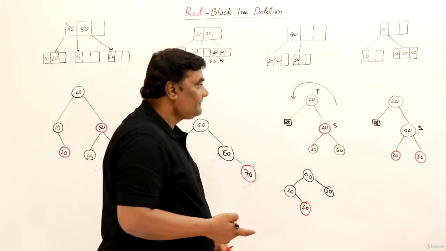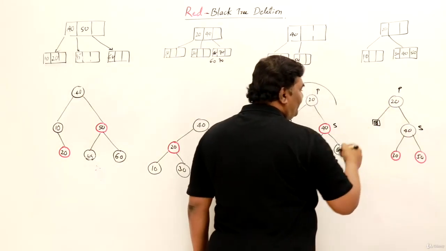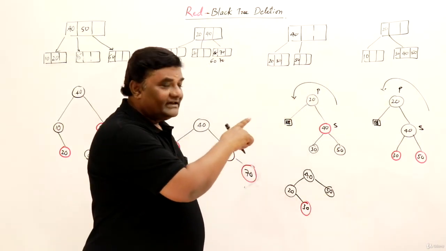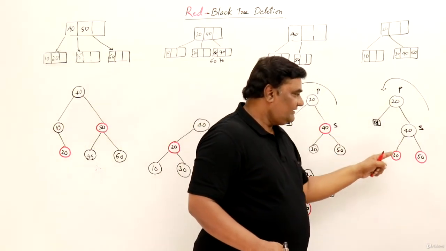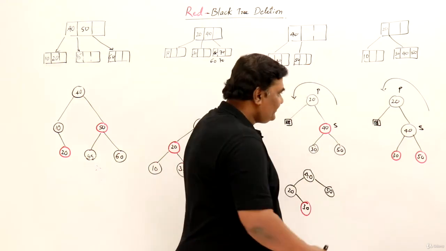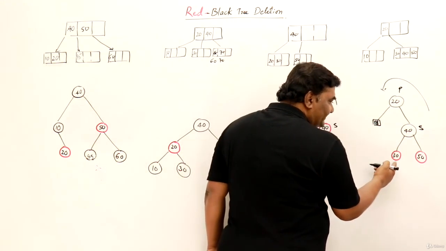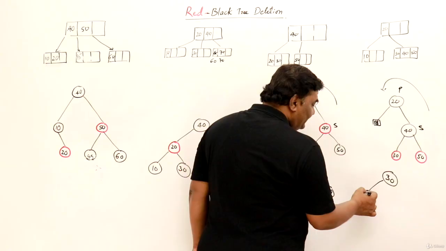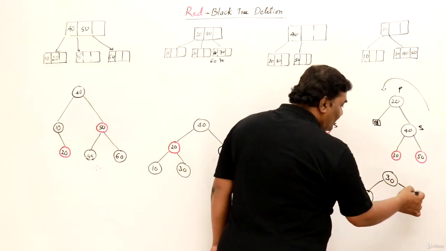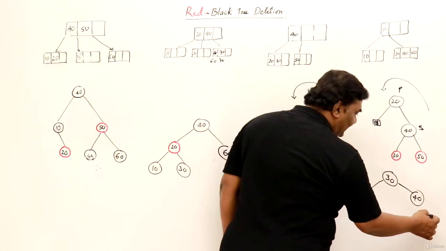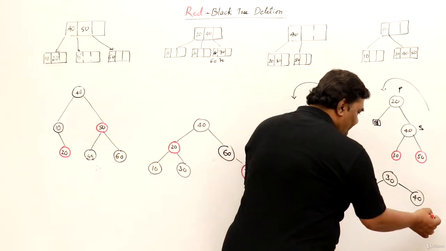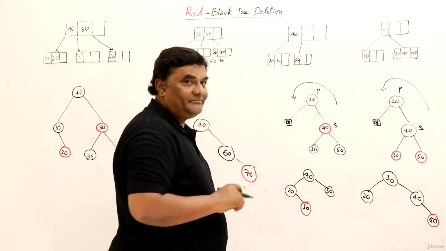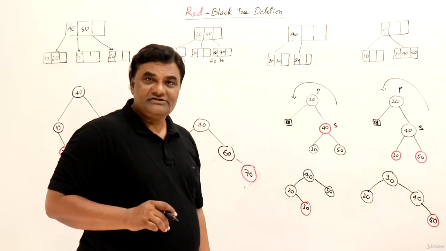We have to perform rotation. Then this is the parent. We have to perform rotation around this one. But which rotation will we perform? We can perform zigzag rotation, that is right left rotation. So in right left rotation, this node will become root. 30 will move up. 20, as it is black, will remain the same. It will come on this side. 40 will remain the same at its own place. And 50, that is red, remains red. It's not disturbed at all. So just 30 has gone up and it is root now, so it became black. So that's all. This is the rotation.